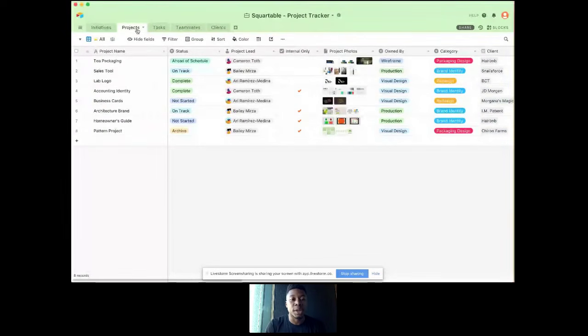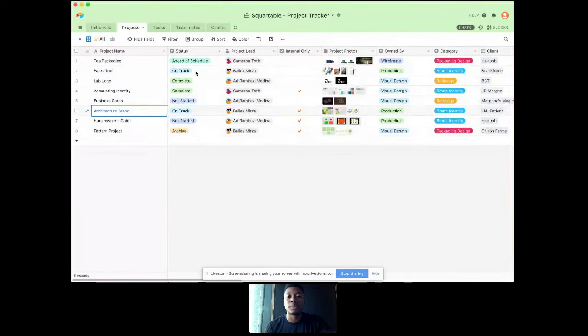So the first thing you'll notice is that when we hop in here, Airtable is going to look relatively familiar. It starts off looking like a spreadsheet, which a lot of us currently use to organize our work. Even me, until I got here. So over here on this left-hand column, these are all of the records that we're organizing, right? So these are our actual projects. So each of these items on the left-hand side represent one of those projects.